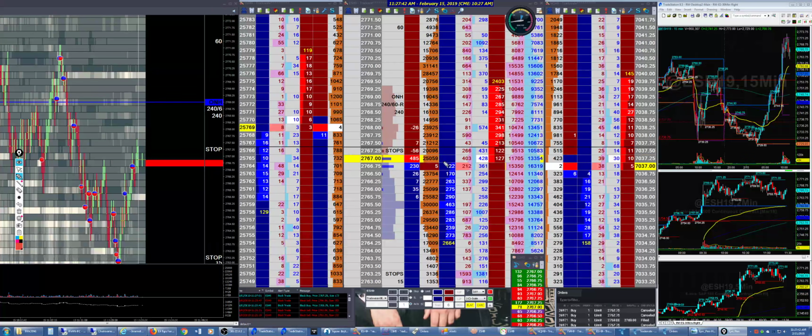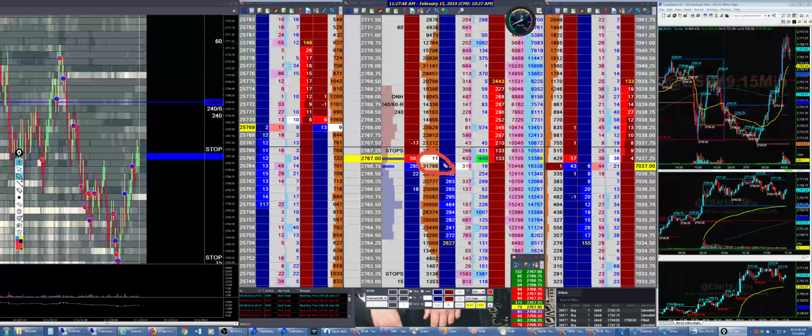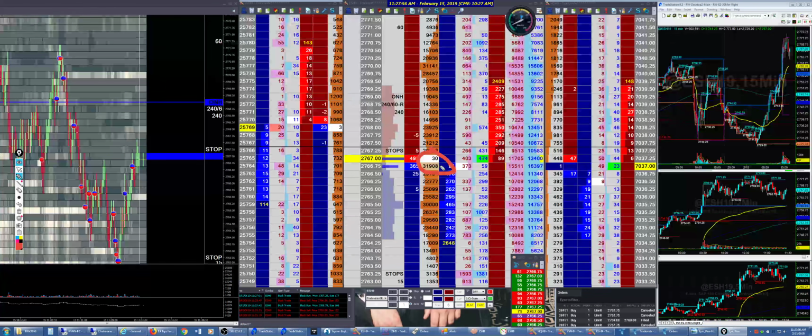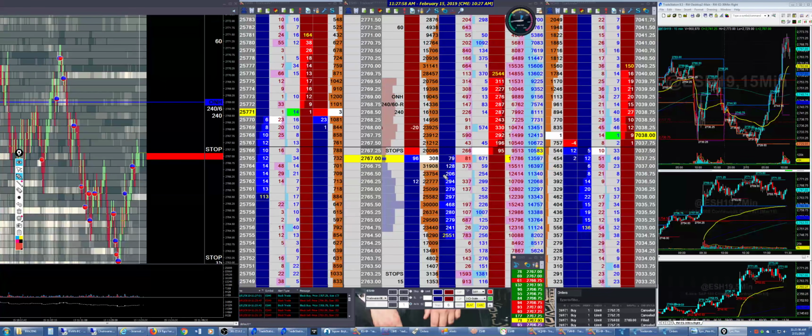And what's also helpful too is it's showing you the size of the orders. Like 116 just went off, 9 went off on the ask. Let's see what happens here. 11 went off there on the ask. 12, it's slowly going up. But that's showing you the total amount of contracts that are going off at that price. So you can kind of see how fast we're moving.